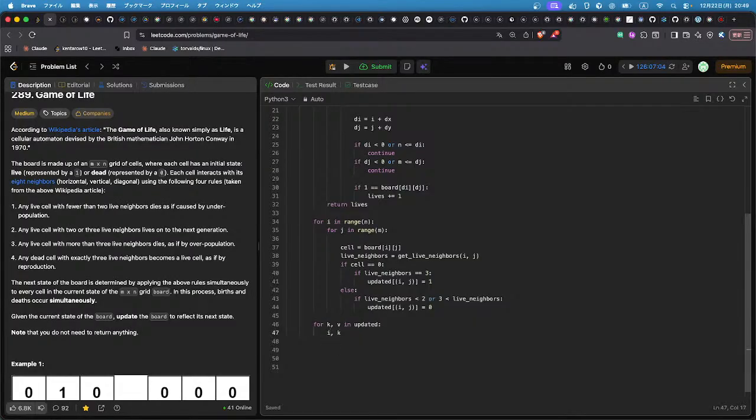Maybe we can deconstruct like this, from k, right? And bold I j should be updated. That's all.